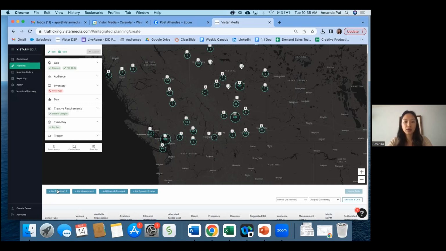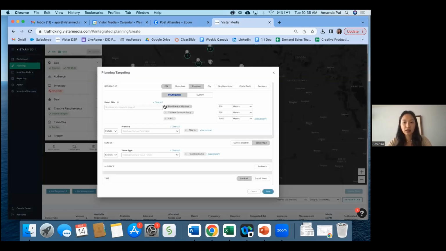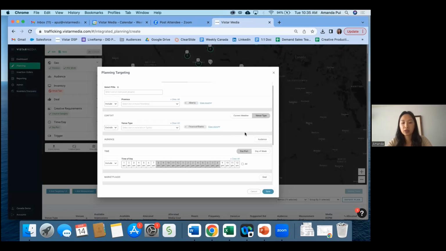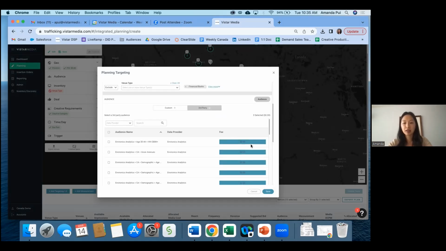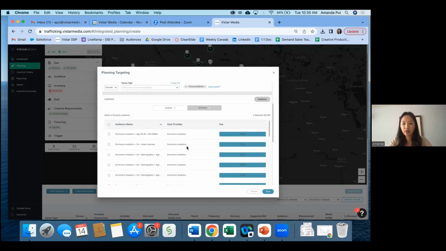I can just quickly show you what an audience targeting tactic would look like. It's pretty similar. You'll start to see, so I'm just going to take this out. You will start to see, instead of those circles with the screens that qualify, you'll start to see this sort of like overall map. And that is basically the audience overlay onto the screens that are qualifying for your campaign. So we partner with a few different data partners in Canada.